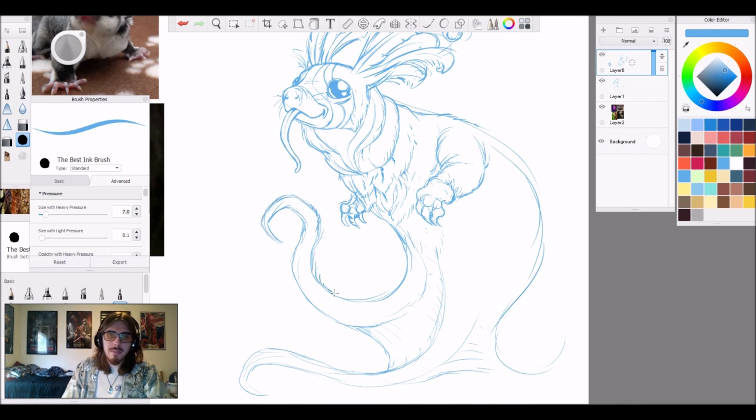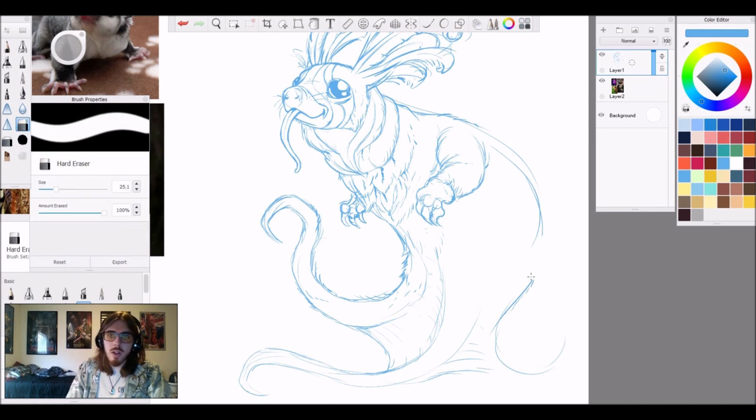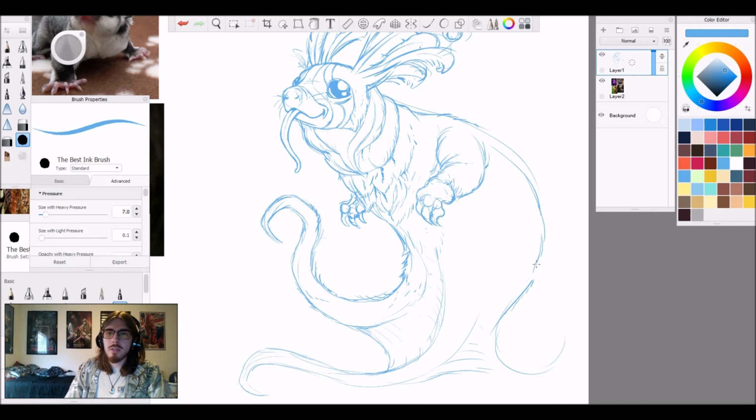I want to stick with this thing being furry, so I'm going to try and just add a little bit of fur to the rest of the tentacles. I'm going to do this pretty quick. You'll notice I don't do fur like zigzags. I do fur like I'm drawing grass, like I'm just wisping out little lines. And if you practice, you can get some cool little shapes that kind of look like zigzags while not being super connected like that. Animals tend to have coarser fur in places and thinner fur in other places, but I imagine that the fur around his legs might be a little bit thinner because that's where he needs to move.